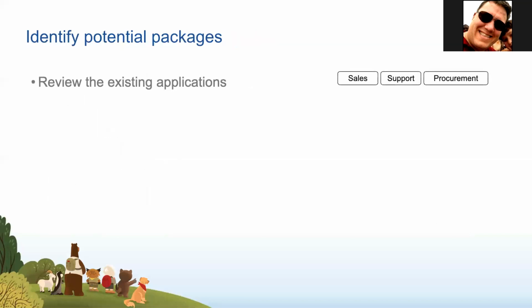All right, so let's talk about how we identify potential packages. And to your comment, if you've identified that you only have one app and that's all you really need, it's a small app, okay, fine. You might be looking at one package. All these little semi-squares or rectangles on the right represent potential package modules. So when you're looking at your org, you've got to identify where you might have packages come out.